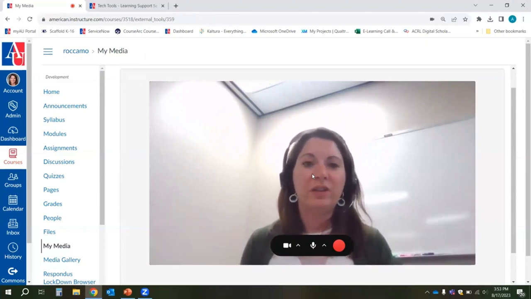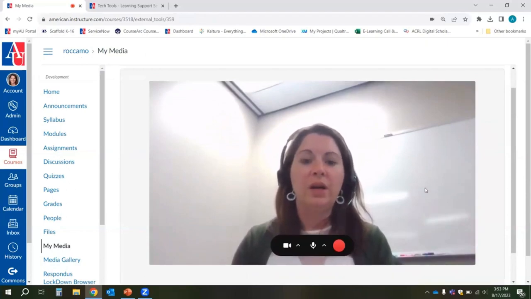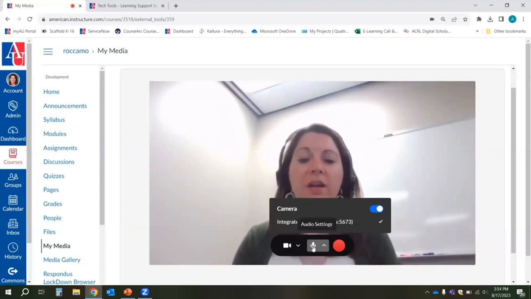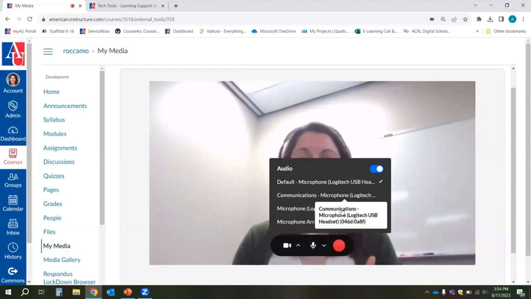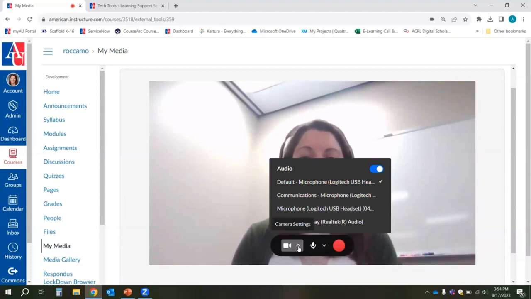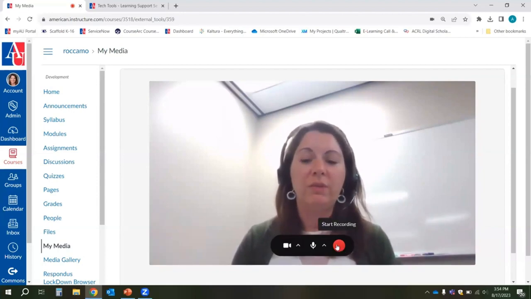This is what the Kaltura Express Capture does. You can see that you basically don't have a lot to work with here. It started my webcam. I can turn off the webcam if I wanted, and I can turn off the audio if I wanted. I can toggle those on and off here. If I have different inputs, I can choose what those are going to be. So here the computer thinks I have four different microphones plugged in currently, and I can choose whichever one is the right one that I want to use. But essentially, you don't have a lot of creativity here. It's just meant to do a quick webcam video.